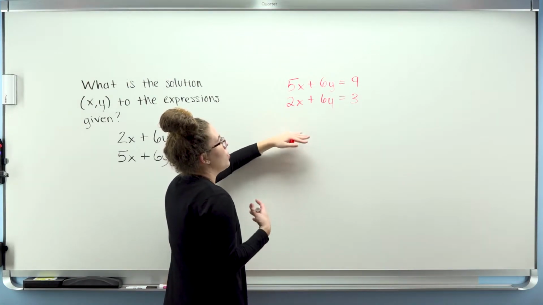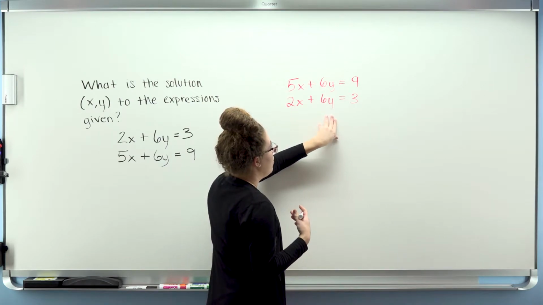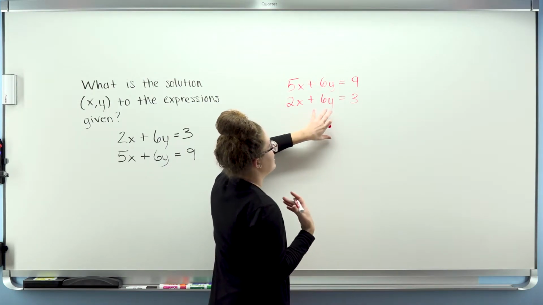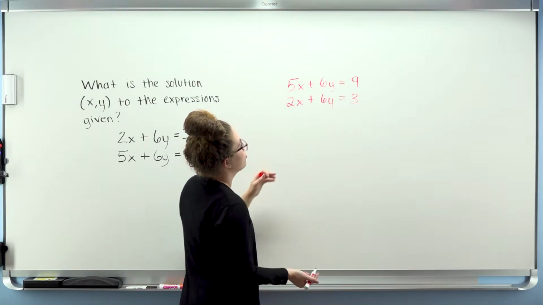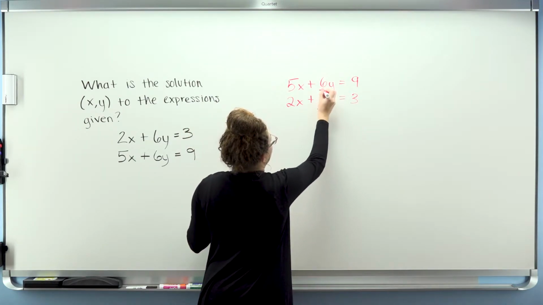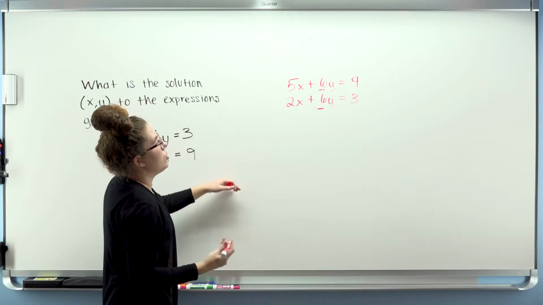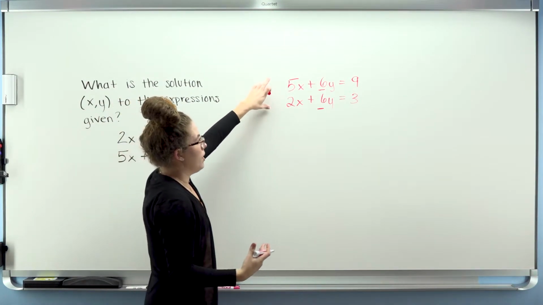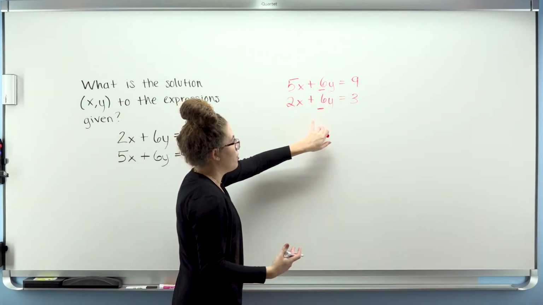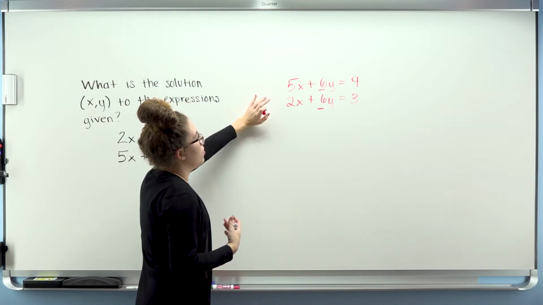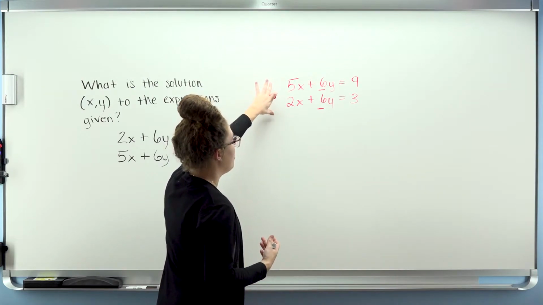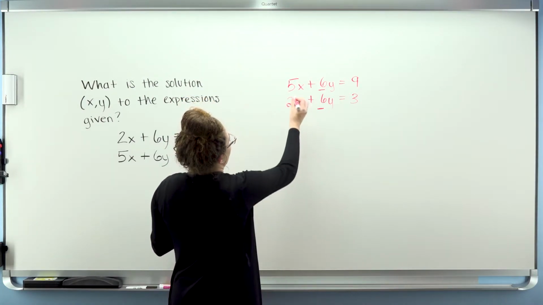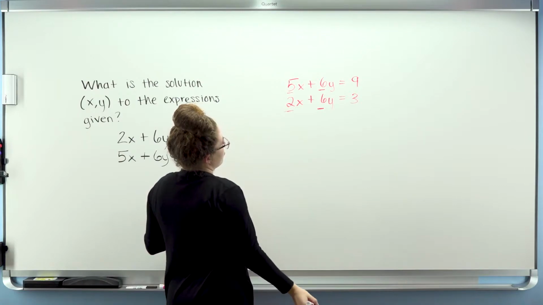but then you would also get a value for x. So that's why it would not be a good idea when you have the same coefficient for one of your variables to either add or subtract the two equations and try to solve for that value first. So always try to go for the one that is not the same value first. Okay, so that would be the x in this case, because we have two different coefficients.